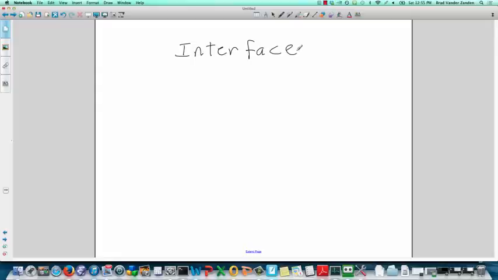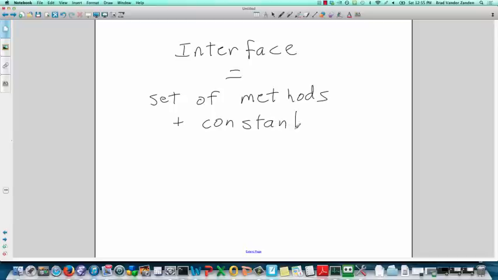So what is an interface? An interface is a set of methods and constants. And typically an interface is a public set of methods that provides an interface to the outside world.